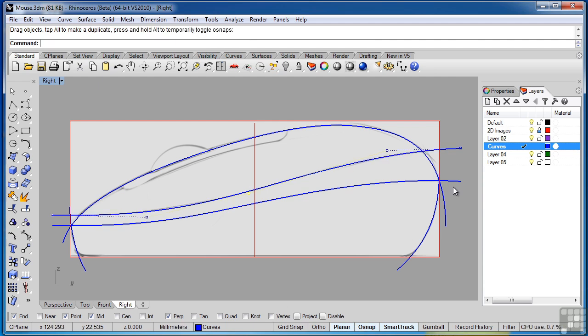It doesn't take a whole lot of manipulating to get that curve to line up where I want it to. Since this second curve was really kind of a variation of this curve, that's why it made sense to actually copy and use the same curve with the same number of control points. Just kind of helps your continuity, keeps everything much smoother as you're moving along. I'll hit escape twice to switch these control points off. And let's move to the top viewport.